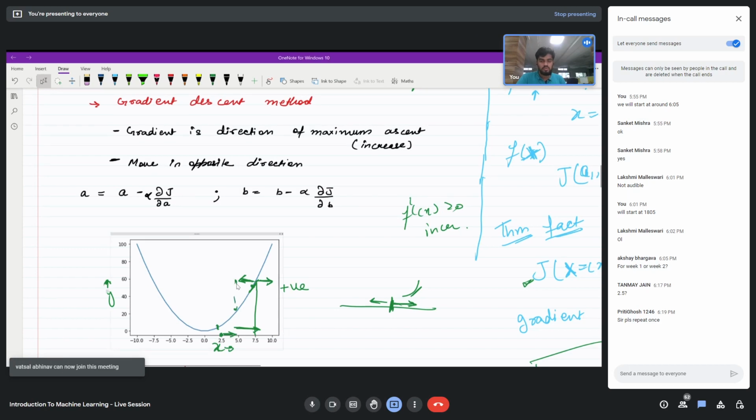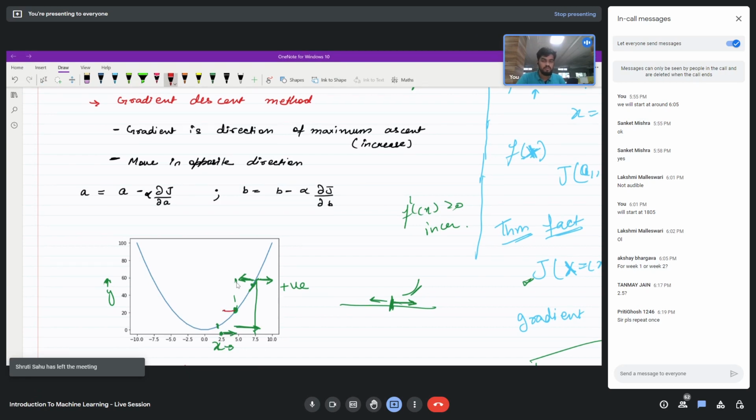Let's say we came across over here. Again, we calculated the derivative. Again, we saw that it is increasing over here. We will move again by some distance. We will again come here. We'll see that it is decreasing. We'll again move something over here. Now again, we'll move here and then we'll finally sort of converge to the minimum point. So this is the idea that we are going to follow in 2 dimensions also.